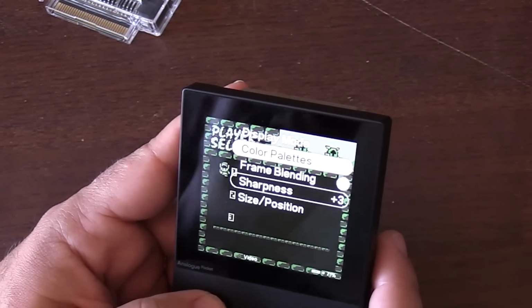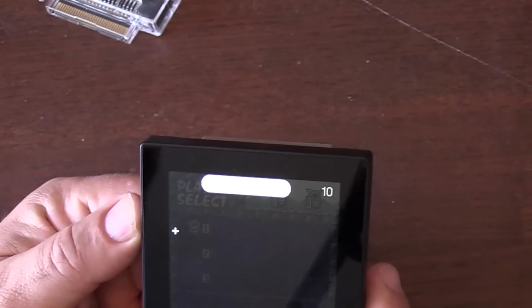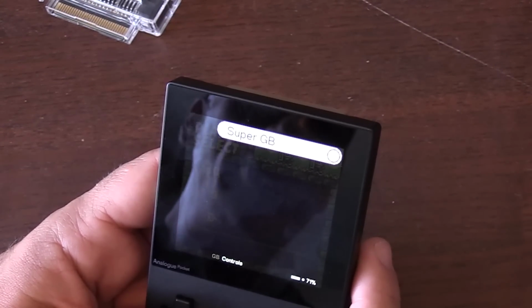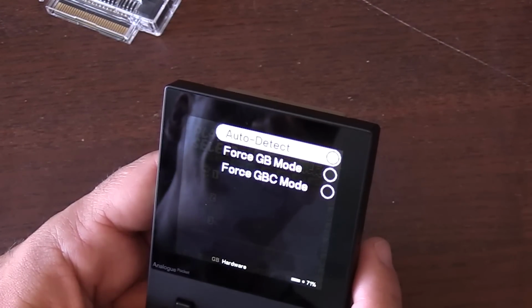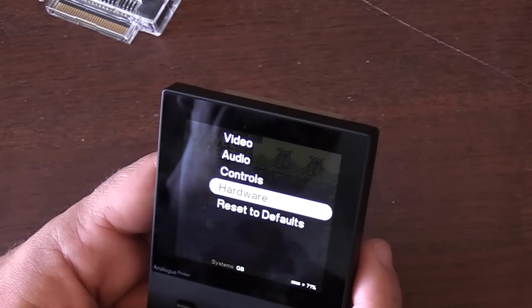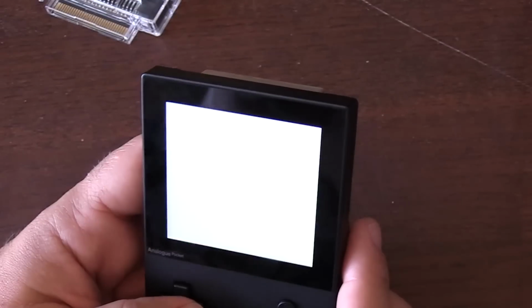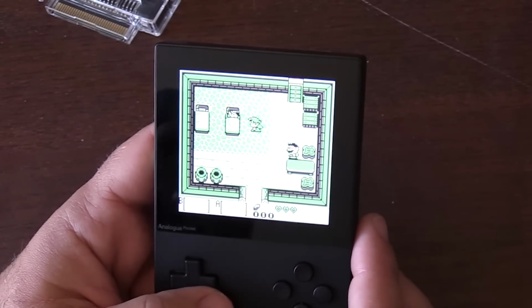So that's cool. Let's go to audio. This is just basically the volume. Cart volume is 10. Looks like I can't really change anything on that. Controls, Super Game Boy. I can add that. Hardware, Auto Force Game Boy mode. What's this? Game Boy Color mode. See what that does. Okay, let's go and start it. That looks pretty good, right?